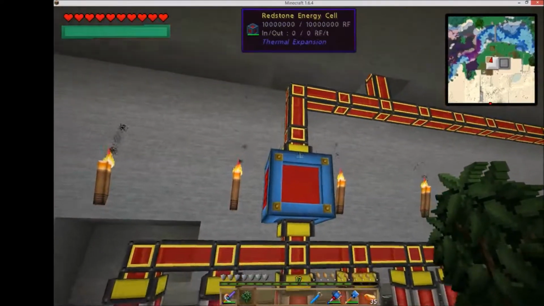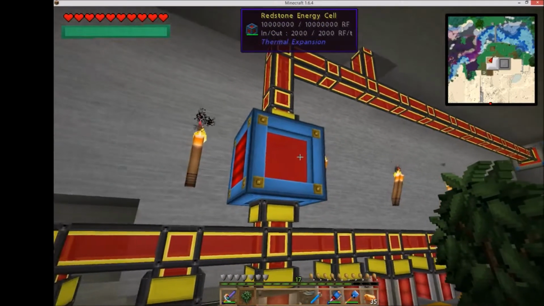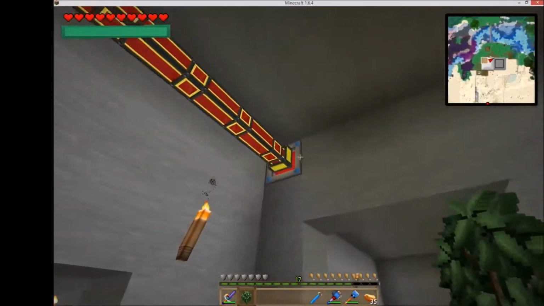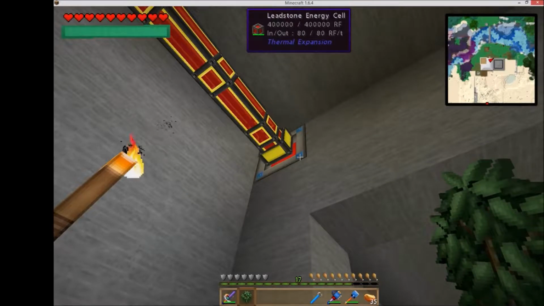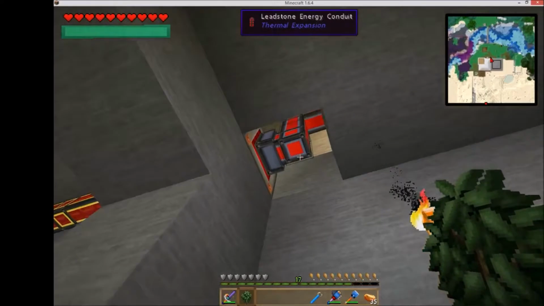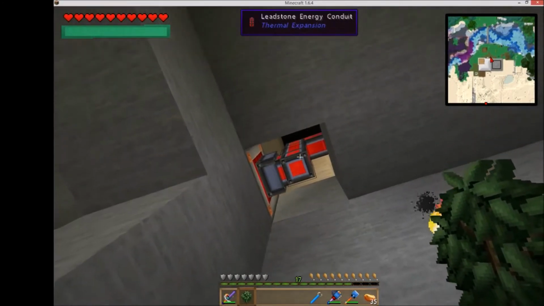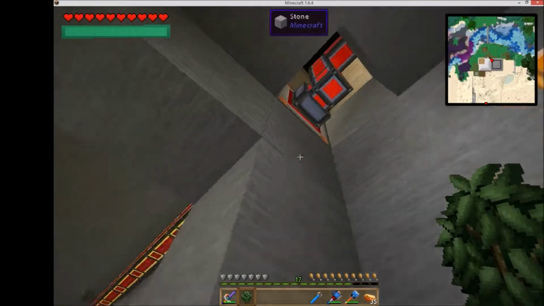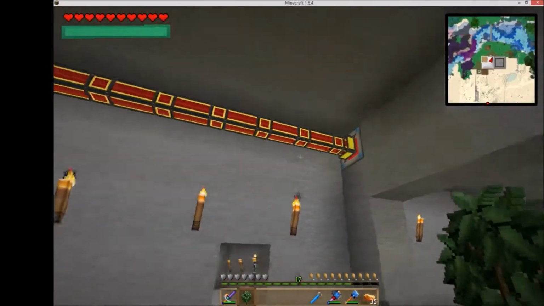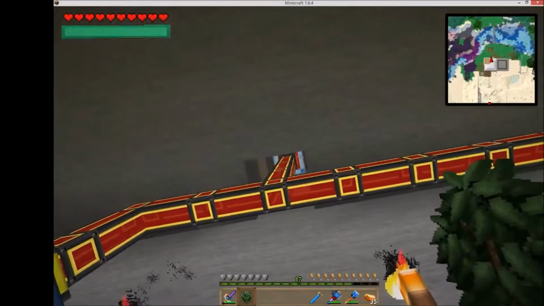I built this redstone energy cell last night. I don't think I did it on camera, but I built it last night, and I put it here, and I changed all this to redstone energy conduit because I didn't know if we were draining power too fast out of the leadstone cell, and it was being drained because leadstone only has 80 MJ per tick, I think, or RF per tick capability. Well, this has 2,000, so I just wanted to make sure that that energy cell got the power it needed properly. I also built another leadstone energy cell.